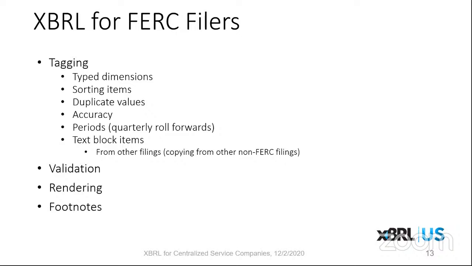How do I use periods? How can I use a text block item? How can I take data that I may have reported to the SEC and use that? And then in terms of processes, which you want to be aware of and make sure software supports, things like how can it validate my filing? Can I render this document so it looks like a traditional form? And what do I do about attaching footnotes?